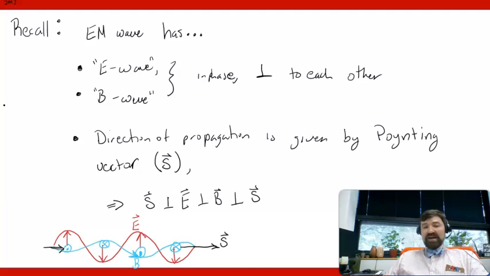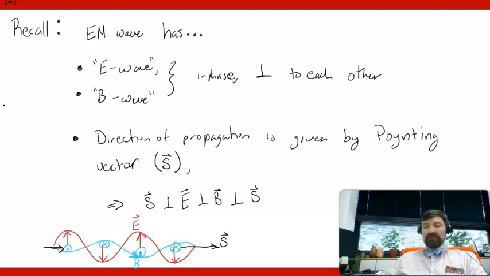So what's polarization then? Polarization is in some sense just referring to this fact that we have a direction for the E field to be oriented and a direction for the B field to be oriented. Now there are different types of polarization. There's linear polarization, circular polarization, elliptical polarization, and unpolarized light. What we're mostly going to be focusing on in these lectures is unpolarized and linearly polarized. So when I say polarized light, I'm largely just referring to linear polarization.